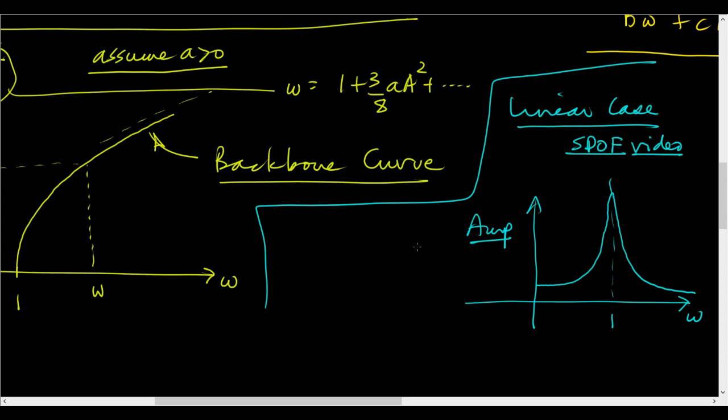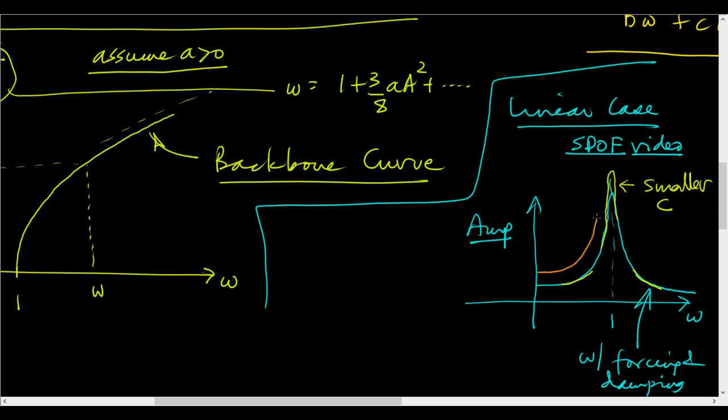Okay, so this is with forcing and damping. Now what happens here is, if I reduce the damping and keep the forcing the same, this goes up. This is smaller c. This part of the curve doesn't even change, because damping is not important here. It changes very slightly. Similarly, if I increase the forcing amplitude, if I increase f, then this increases like that. This is higher F.